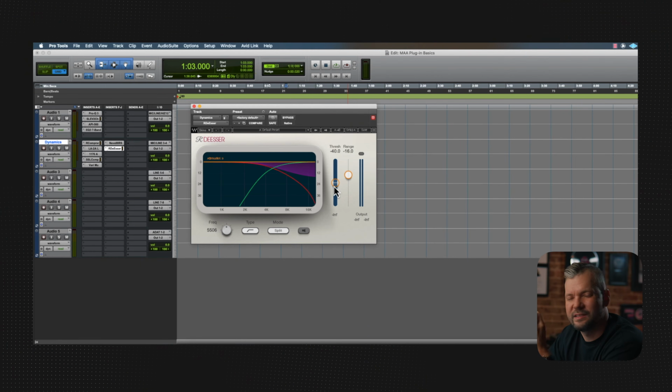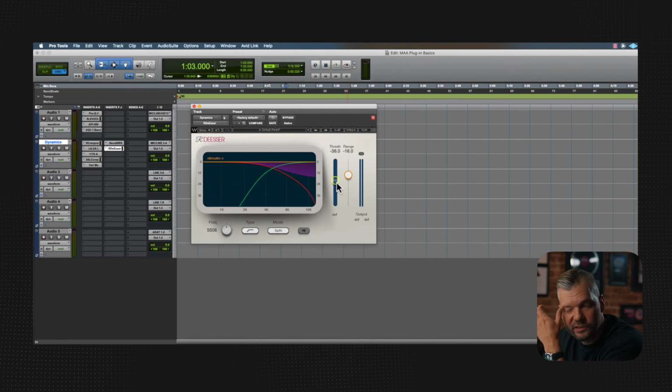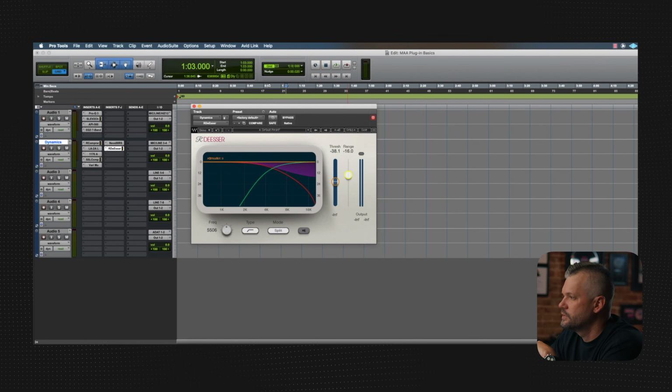We don't really have an attack and release on this. It's more of a set it and forget it, but we use it all the time. As we boost signals, the S's are going to jump out. And so every time the S's come, it ducks them back. And we still have a range here. You may not want to make your range too much, but maybe around 6 to 7 is a good starting point. And then you adjust your threshold to where it only comes in when the S's are hitting. And always make sure you're listening to it.